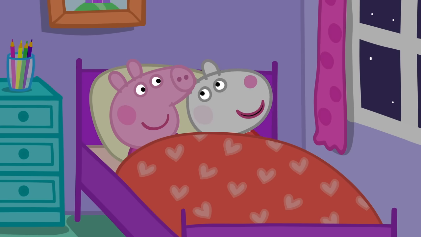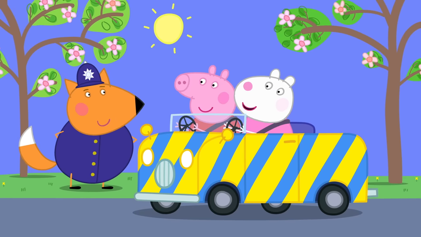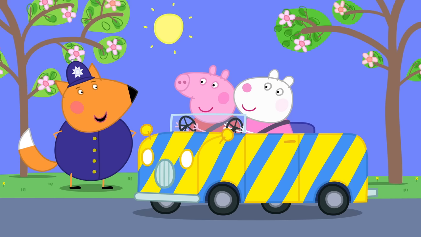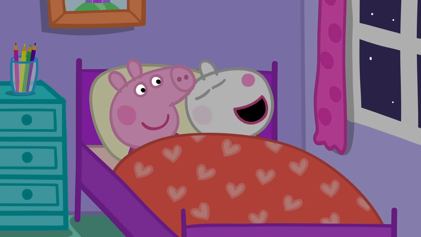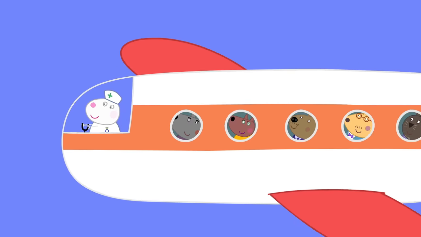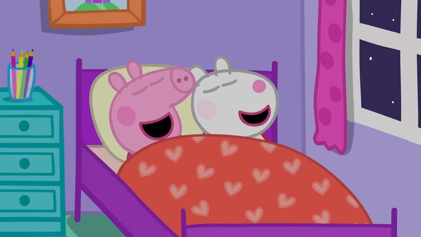And Freddy Fox will be a policeman. Hello, hello, hello. What's all this here, then? This is our grown-up car. Can you beep your horn for me, please? Very good. Off you go, then. Bye! What will your job be? I will be a nurse. But in my lunch break, I will fly a plane. Good afternoon, everybody. We are now flying all around the world.